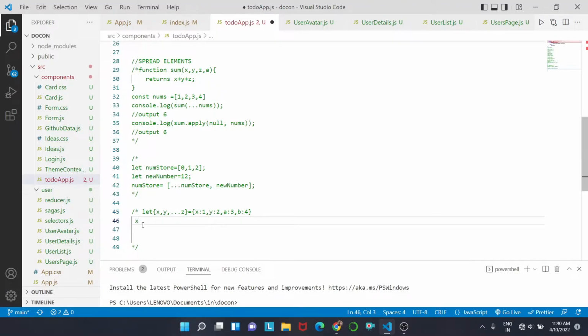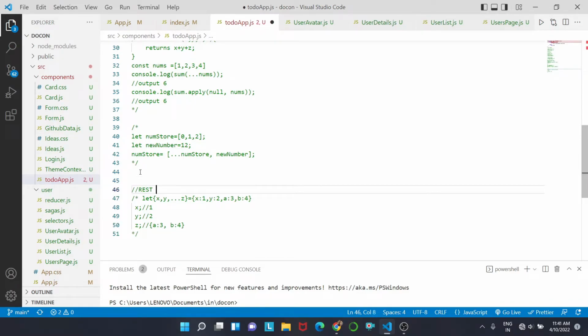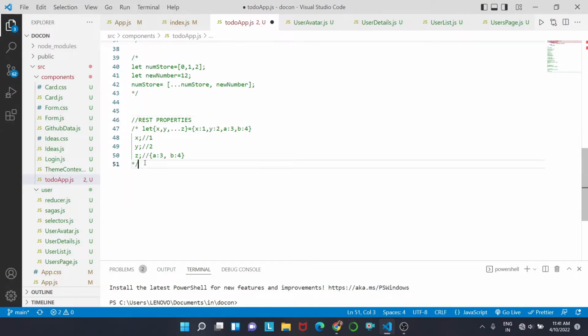So here x gives the value 1, y gives the value 2, and z gives the values of a and b both. So this is a 3 and b 4. This is the spread property. This is the rest property. Rest properties. Now talking about the spread properties.